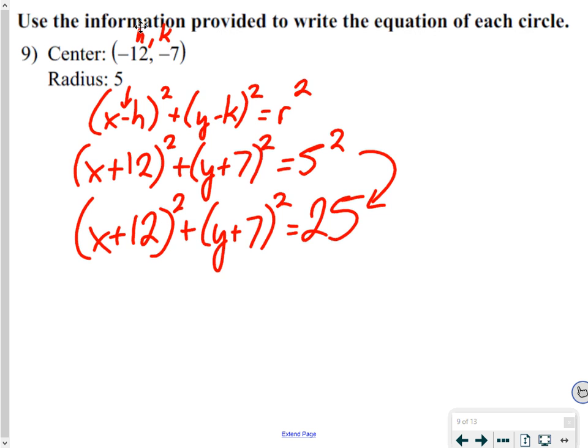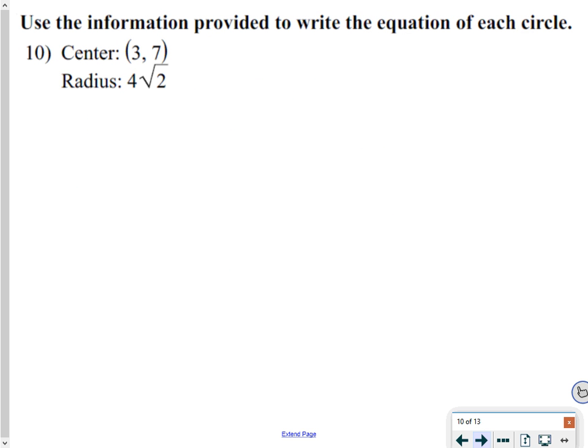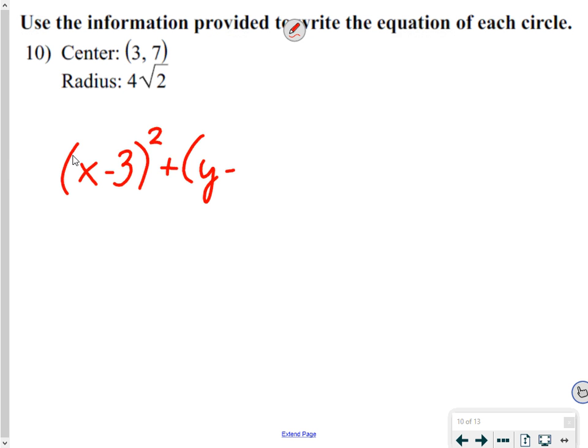All right, and kind of like before, this next one ramps up in difficulty a little bit. Notice the radius is 4 root 2. Okay, so we're just going to go over how we square that value. We have the quantity x minus 3 squared plus y minus 7 squared from the previous example, with our center point h comma k. We're plugging that into the standard equation for a circle. All right, and then right here should go r squared. Okay, well, r squared is going to be 4 root 2 squared.